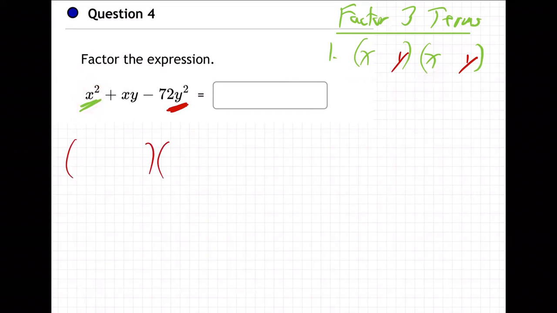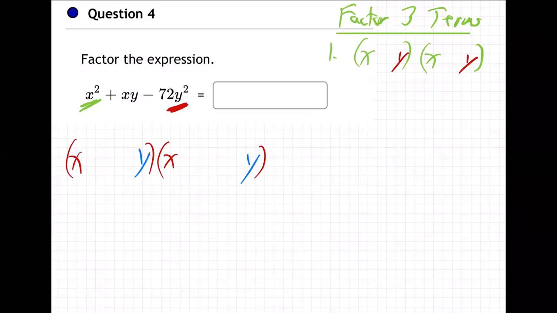So we're going to do two parentheses. We're going to put x's in the front of each parenthesis. Why? Because x times x will make x squared in the front. And then we're going to put y's, change my color here, y's in the back of each parenthesis. Why? Because y times y is y squared in the back. You got to match up the letters. I'm going to say, yeah, but what about xy in the middle? We'll get to that. It'll actually naturally work out.